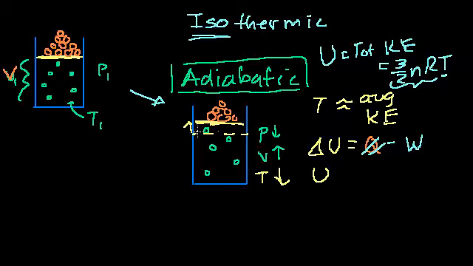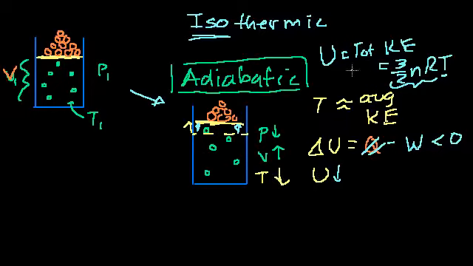Well, in this situation, the system did do work. It pushed this piston up by some distance with some force. So your delta U is negative. It's less than 0. So U went down. And that makes sense. If temperature changed, then the internal energy is going to change. And for our simple system, where internal energy is represented by the kinetic energy of these molecules, that's always going to be the case. That if temperature doesn't change, internal energy won't change. If temperature goes up, internal energy goes up. If temperature goes down, internal energy goes down.